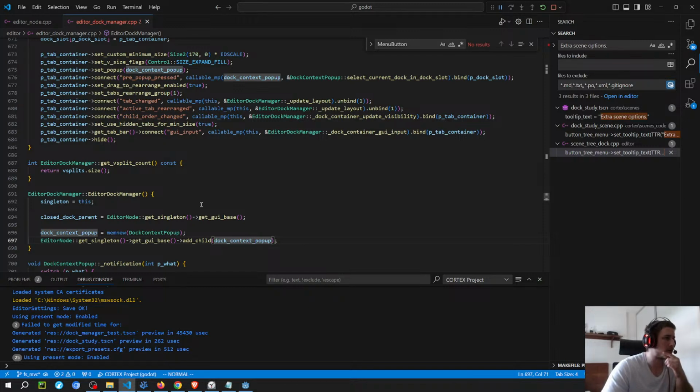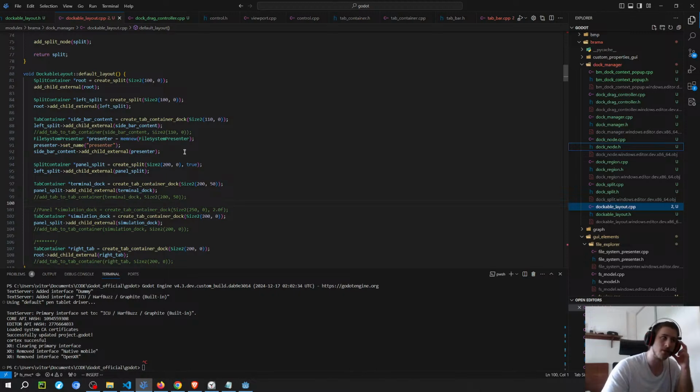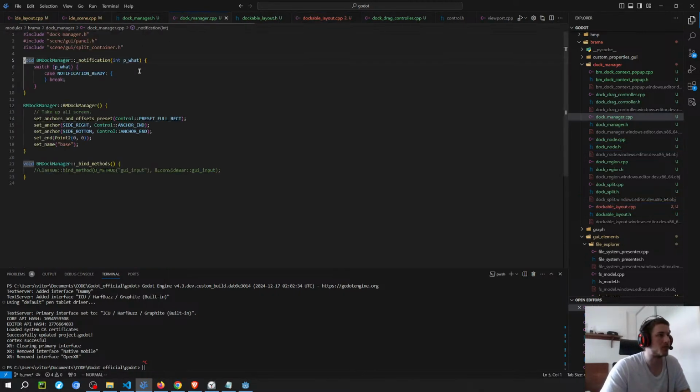And I just realized as well, another thing I can do is use the dock manager. I was thinking about only using dockable layouts, but now I remember it might be a good idea. After I started creating this dockable layout here, I thought there wouldn't be much purpose to the dock manager, because it wouldn't do anything. The only thing I could do is probably save stuff, like the save configuration and so on.